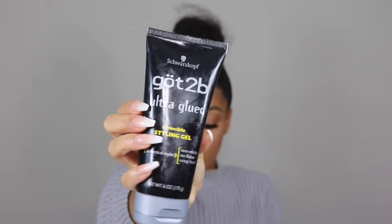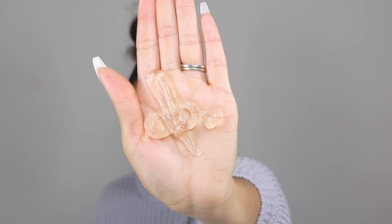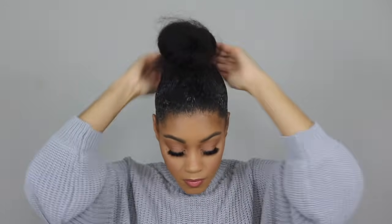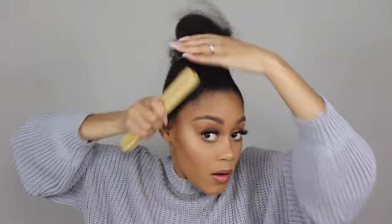So next I'm gonna go in with some Got To Be gel. I like to use the black bottle only because the yellow bottle tends to make my hair flake and it gets really, really hard, and I don't really like that. So again, I'm doing the same steps with this as I did with the Eco Styler. I'm just literally applying that all around the perimeter of my hair. I love this because it makes my hair very sleek and it doesn't really curl up once you brush it out. I really, really like that.